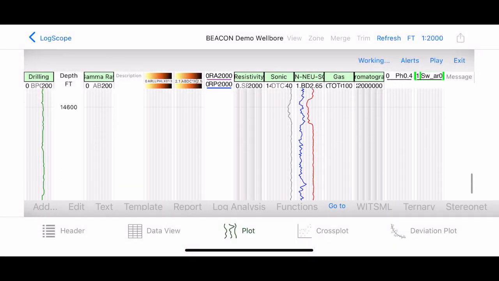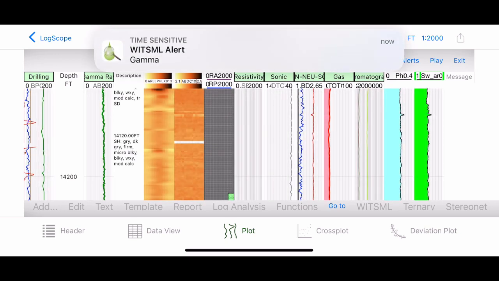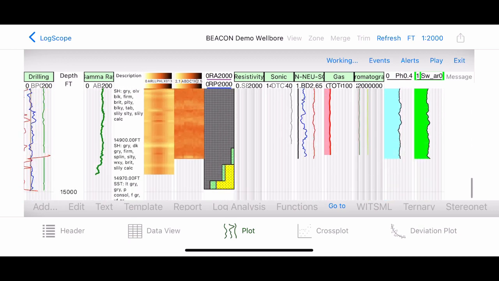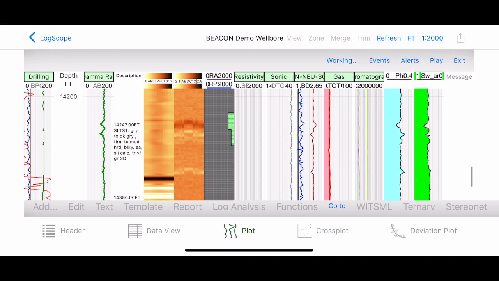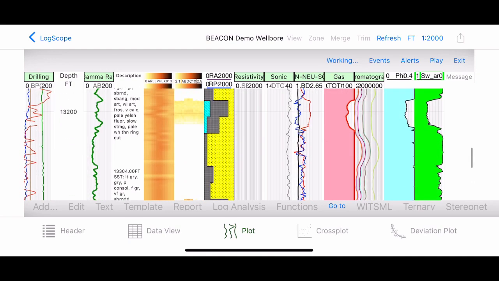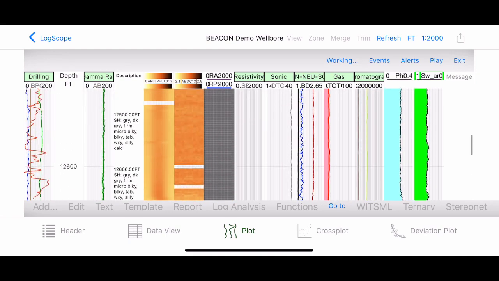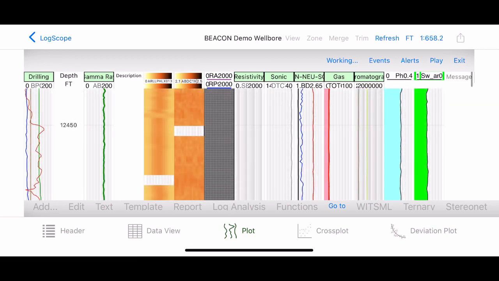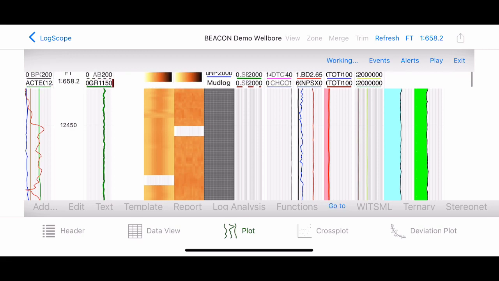And then on the first inquiry of the Witsml server, it will pull down all the data, which it's doing at the moment. And at the end of the working, as soon as it finds the value that satisfies the alert condition, you will get an alert on your phone, which was shown here. And we can scroll up and down. We have all the mudlog information. We have all the images in this well. There are images. And then we've got the porosity and the saturation on the far right-hand side.